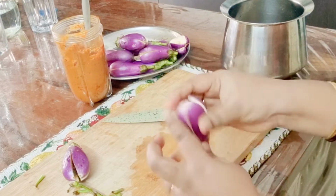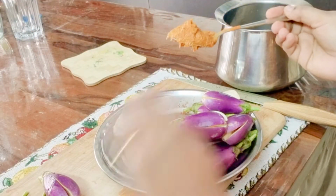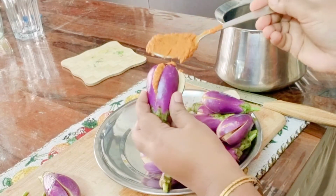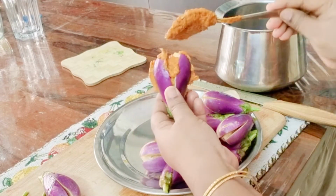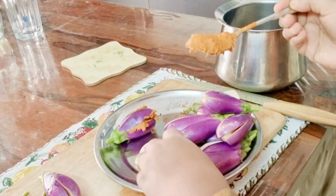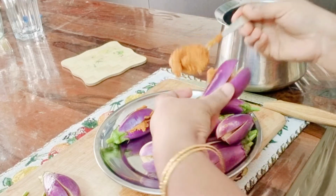Once all the brinjals have been chopped as shown, now it's time to fill the brinjals with the masala we have prepared earlier. So I can name the dish masala stuffed brinjals. Does this sound good? Please let me know in my comment section below.